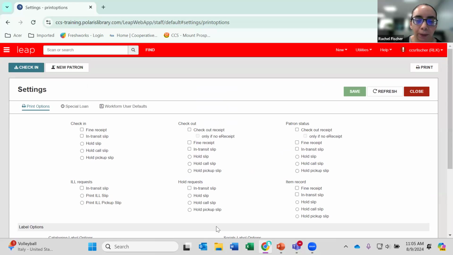Are there any questions about labels and item records that I've demonstrated so far? All right. Oh, how do you choose font type for labels is a question that just came up. This is something that right now is only in the client. This is under utilities and label manager. I will contact you to provide you with instructions for that after the training session, and I can send that information out to everyone too.